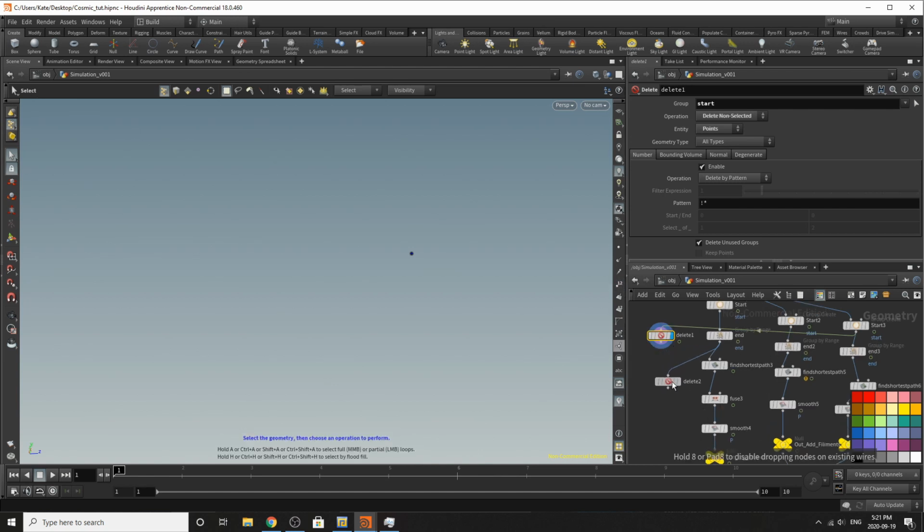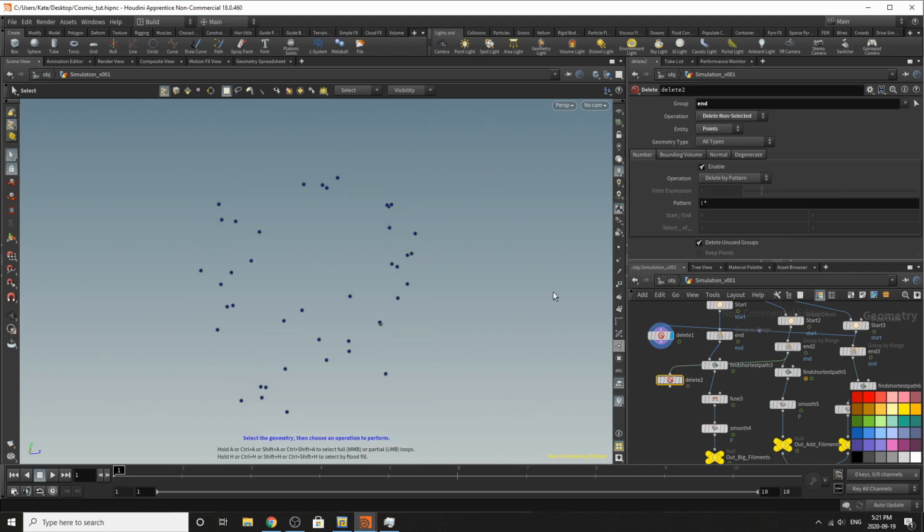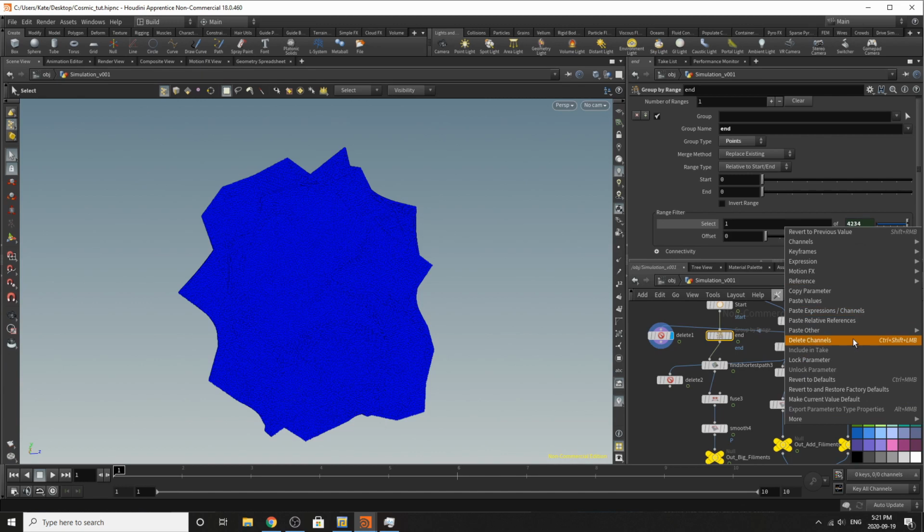If we go over to end over here, we can see that it's once again a group by range, and is labeled end, and the same goes for the one over here. So they both share the same value, and you can see that they are selecting within that range. All three of these share the same value, so you can hypothetically copy relative references of this one.